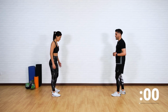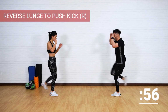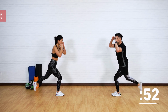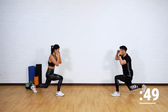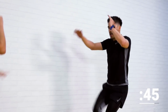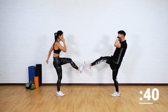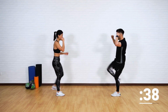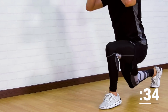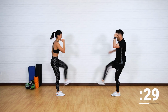Make your space. 3, 2, hands up, reverse, and kick. Reverse, kick. Important thing, your feet is up, your hand is down. Good job. That's it. Reverse lunge and front kick. Good job. Your left hand or your opposite hand to your leg is just covering your face all the time. You will feel the burn in your legs. That is good. This is what we want.